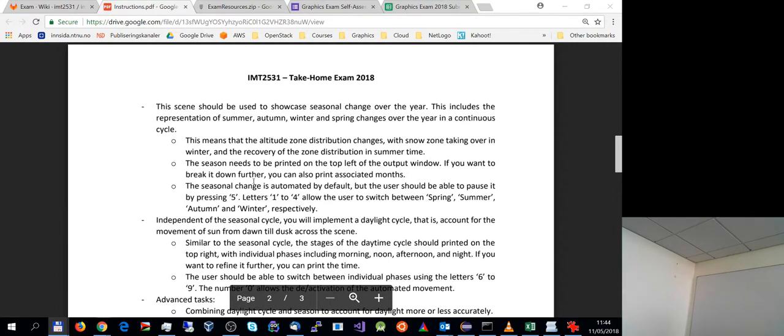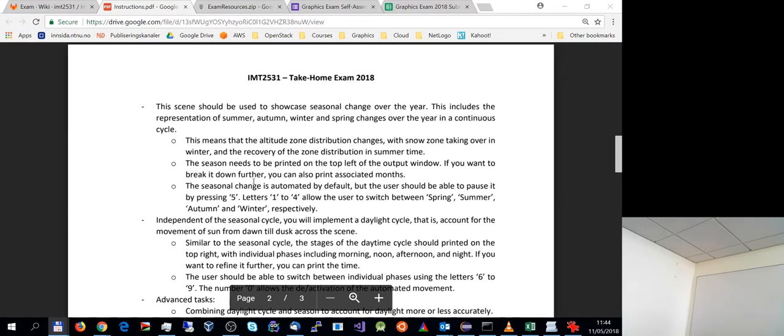All right. If you're still not bored at that, then there's more to do. So, in addition to the seasonal cycle, we also want to have a daylight cycle. However, this can be independent of the seasonal cycle. So you have a given season situation, spring, let's say, and you show me one day, basically an entire daylight cycle, if you like.